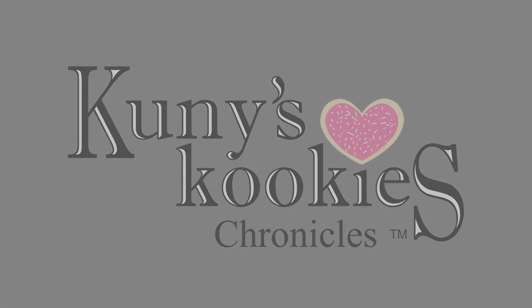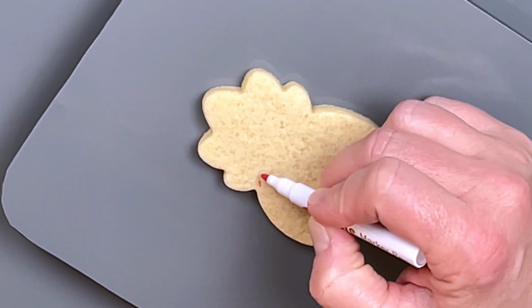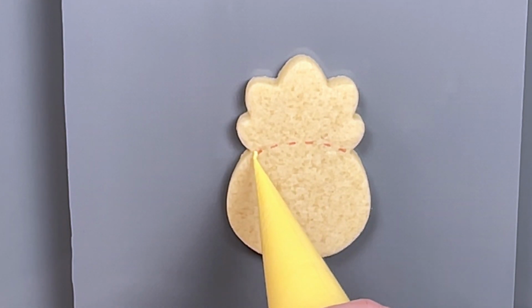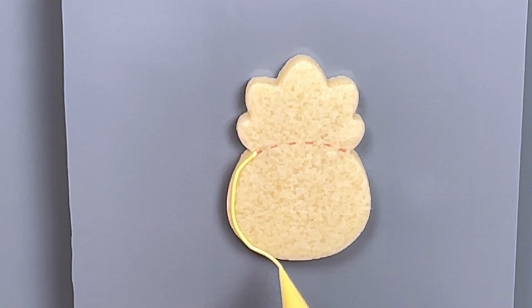Now, let's get to the icing. For most of this video, I have sped up the icing of the cookies so as to not visually bore you to death. However, for this first one, I wanted to show you in real time just how long it really takes when you're pretty new to decorating.